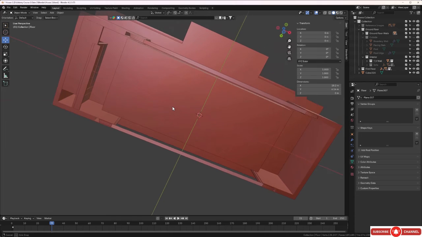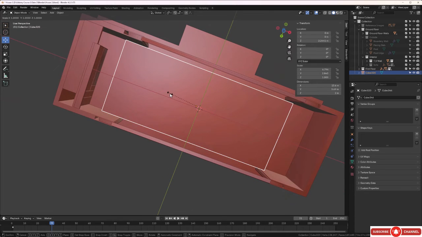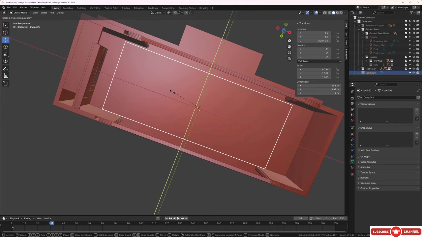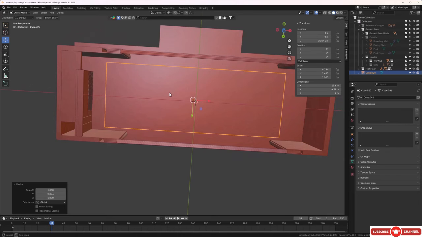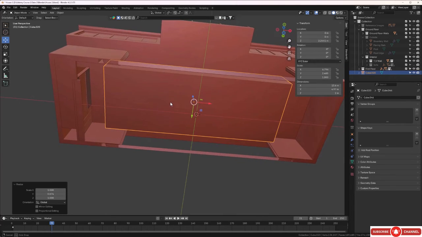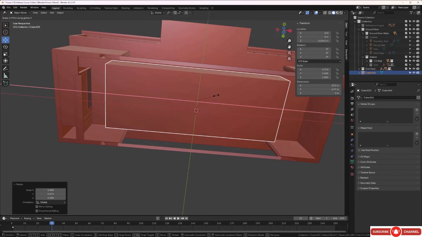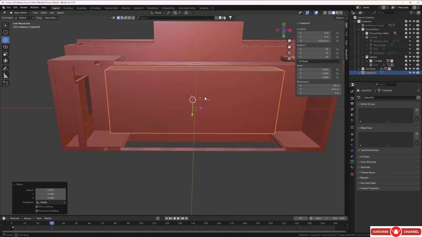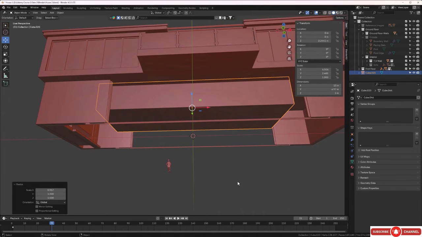And I think it's too wide in the Y-axis. So I'll go ahead and scale this down in the Y. So I'll press SY and bring this in a little bit to maybe something like that. I think that's better. And am I happy with that now? Maybe I'll scale it down a little bit more in the X. I'll press SX, bring it down a little bit more to about there, like that. And now with that, I think I'm happy.